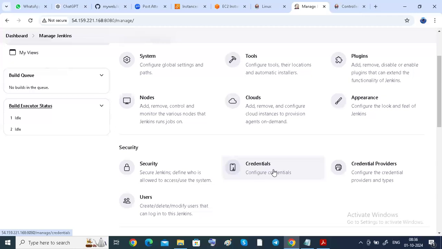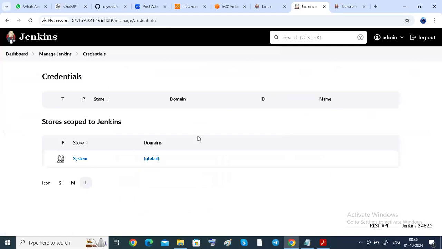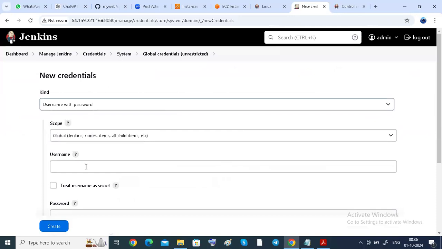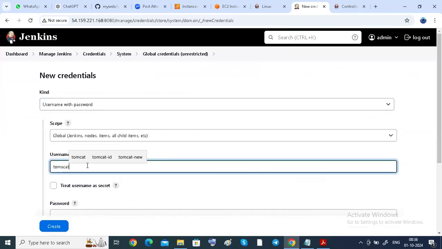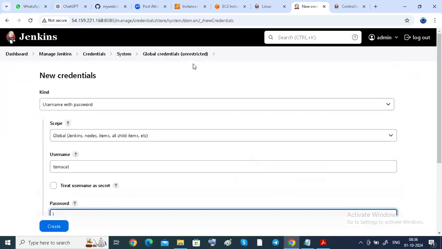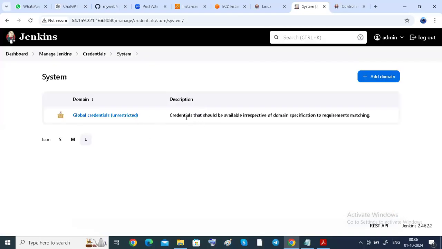See, another one is credentials, guys. Just before, it was showing API token and all those things, right? You can add any other user here, guys. Add a credential, for example username and password. Here I'm going to give Tomcat. Like that you can create some system users and credentials also. You have to configure like this here only. Okay, for credentials, add any domain.